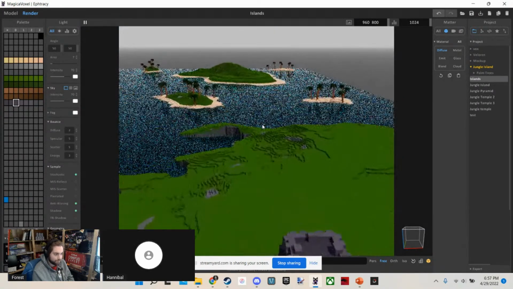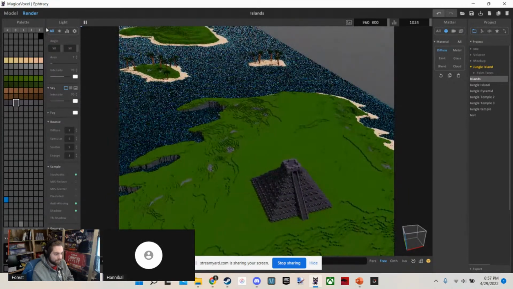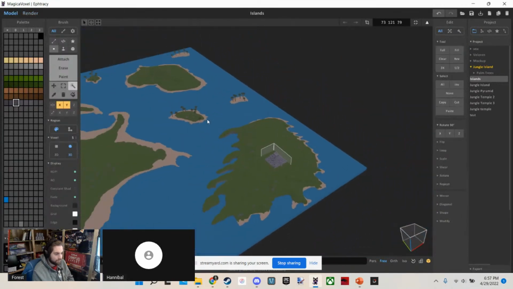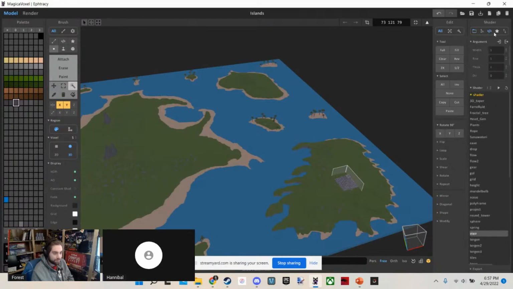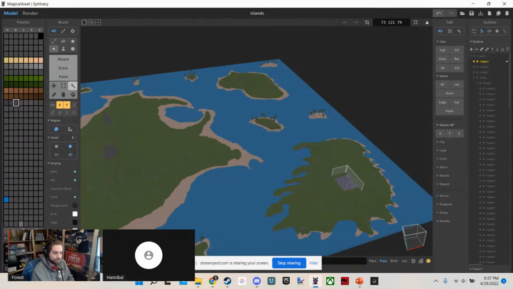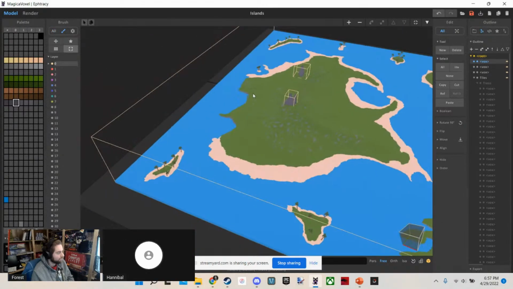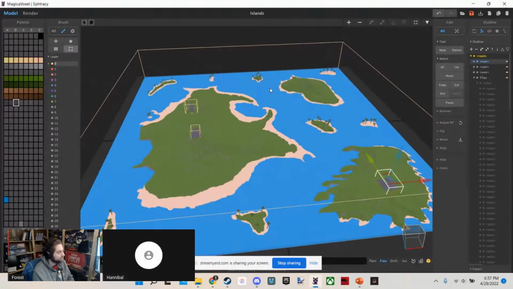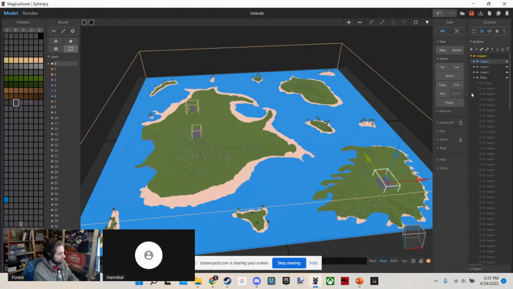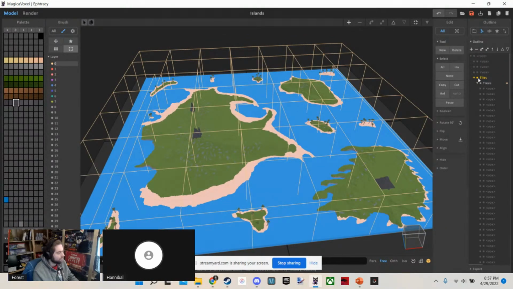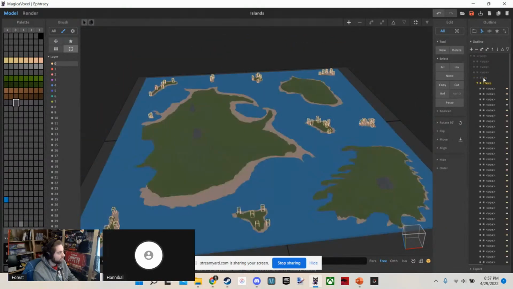I can show how to import an asset in this map. So this is where all the tiles, all the assets you add, are in, and you have to be sure to organize it properly, because otherwise it can be problematic if you want to move stuff around. So I like to have one group for the tiles.